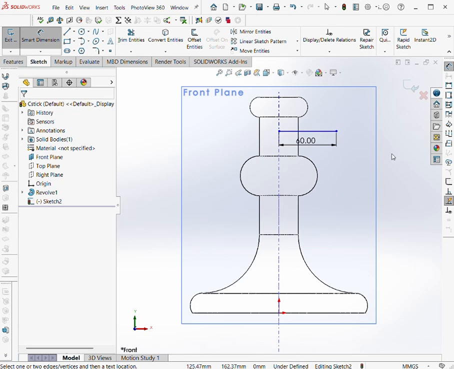Now right click in the graphics area and select recent command.